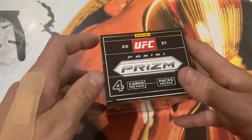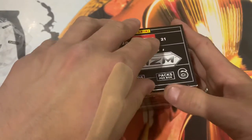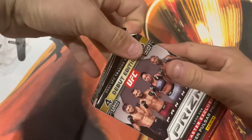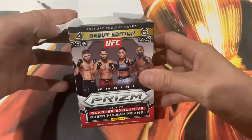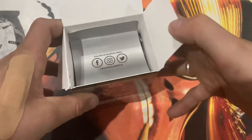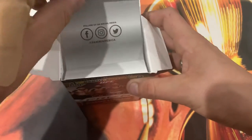Ooh, hoping for Conor McGregor. One of the boxes I opened earlier got the Conor McGregor Fearless number. I was like, that's probably a good sign. You get a cool rare card, it's yours, that's the rule. You do the pack opening, then you get to keep the rare card.